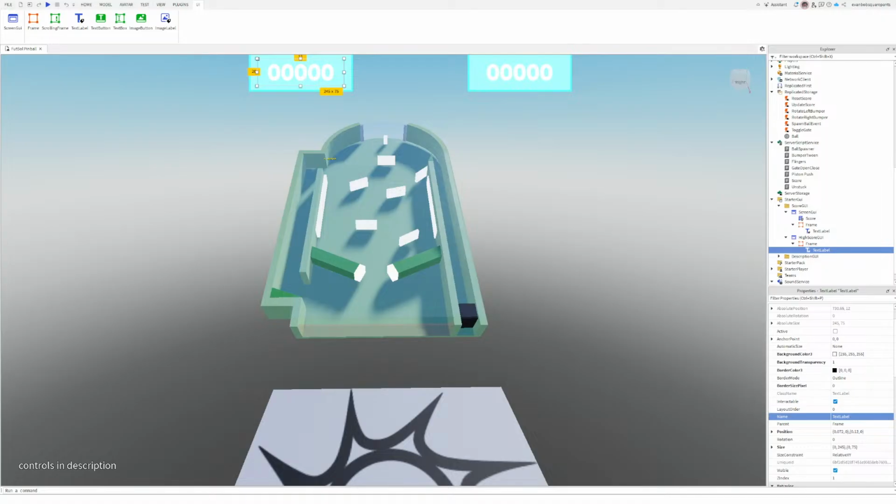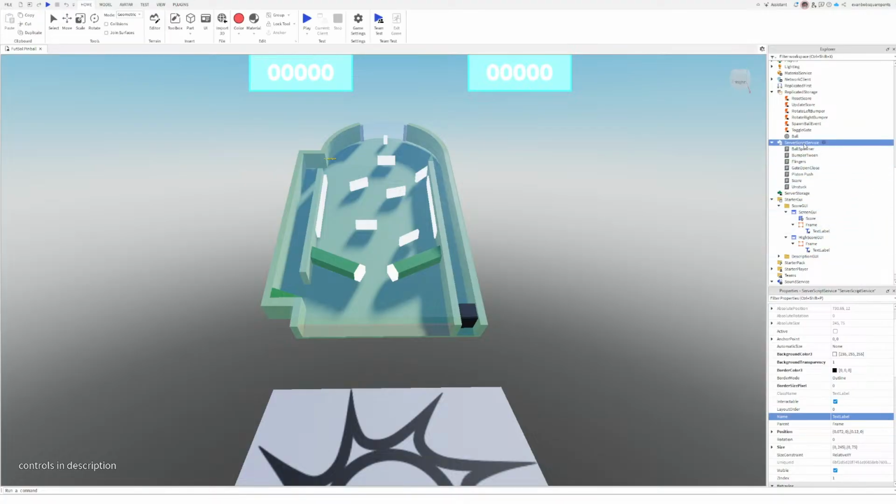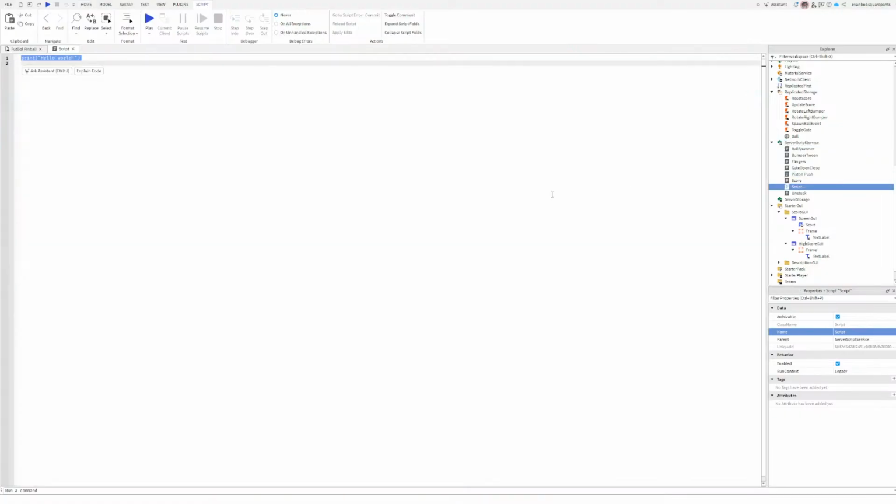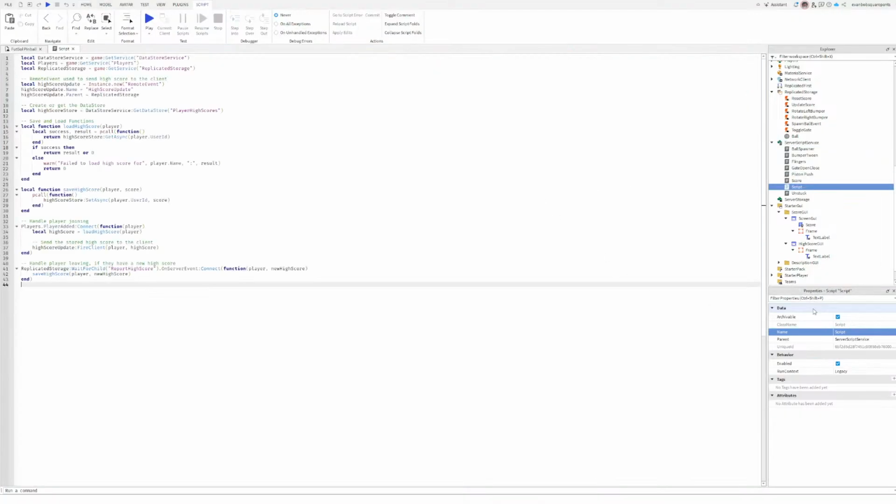It's actually going to do data stores. Okay, we got a crazy new thing now. Server script service. Script. This is named data store score.